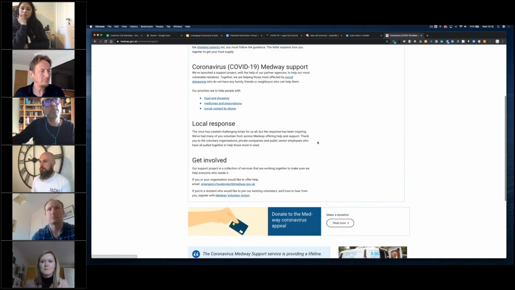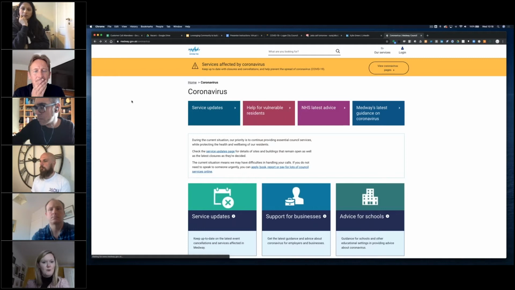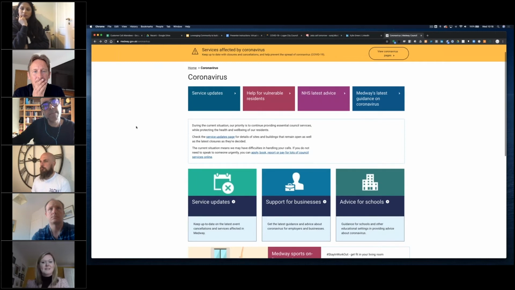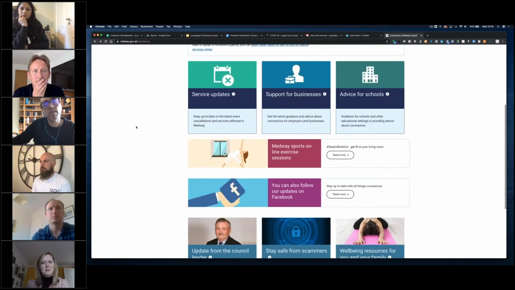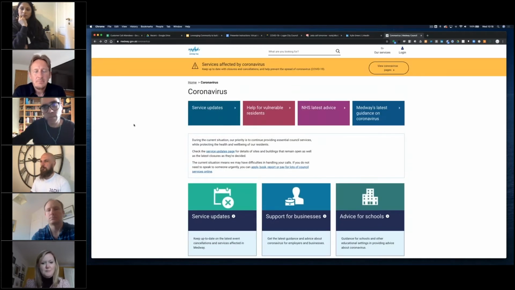We're also building a payments form, of which we've got several, but one around shopping. We've got a bunch of vulnerable people that we know of, and we're in direct contact with them. But there are other people who are perhaps less vulnerable but are isolating. Our leisure centres, like everybody else's, are closed, so we've redeployed our staff into that shopping delivery service. It's not live yet, and we won't be advertising it, but we are going to manage that through our call centre and our public health team.